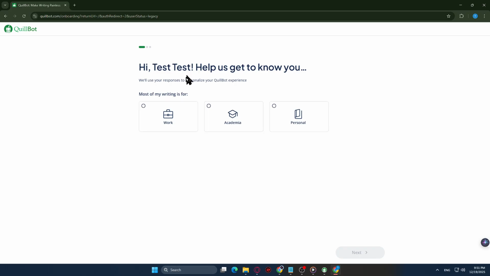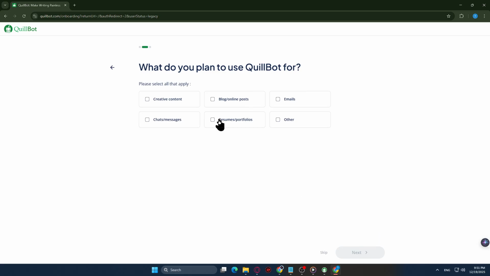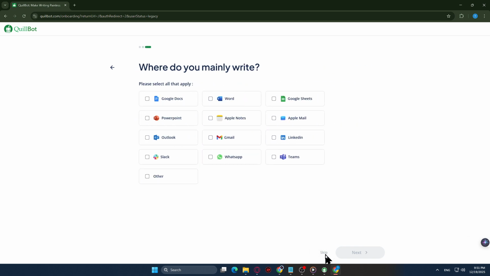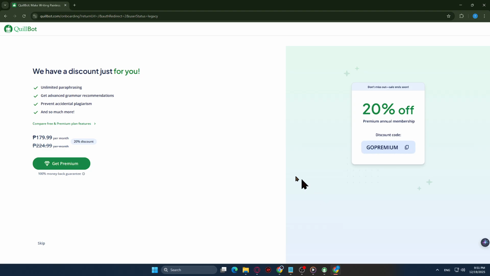You should now be logged in with your Google account. A quick way to verify is to glance at the top right again. The profile icon typically shows that you're signed in, and you'll have access to the full dashboard or editor view. If it's your first time, QuillBot may ask for a couple of quick preferences, and then you're ready to use the tool. If you run into any hiccups, here are a few simple tips.